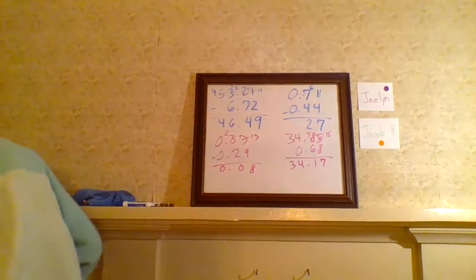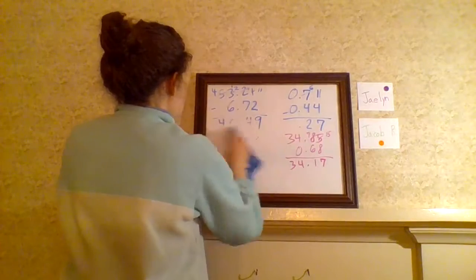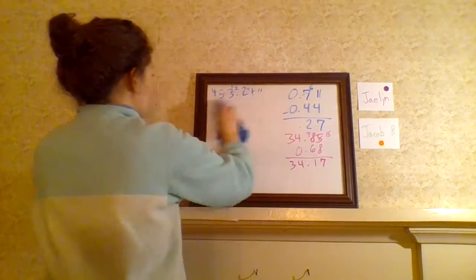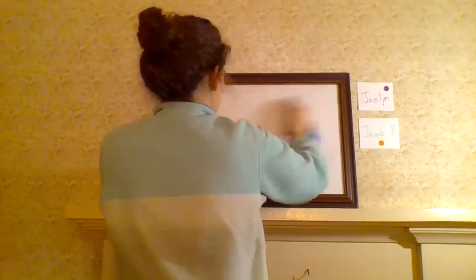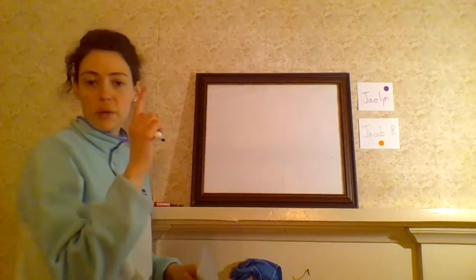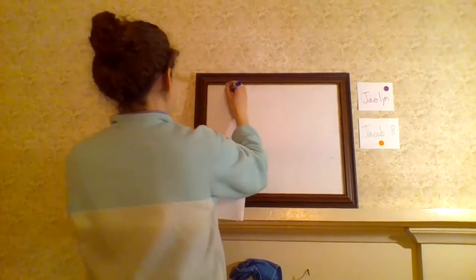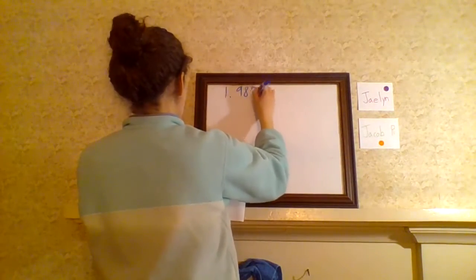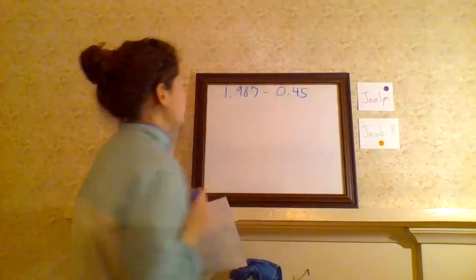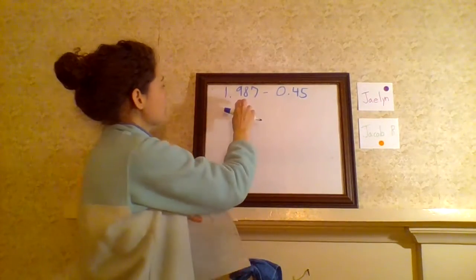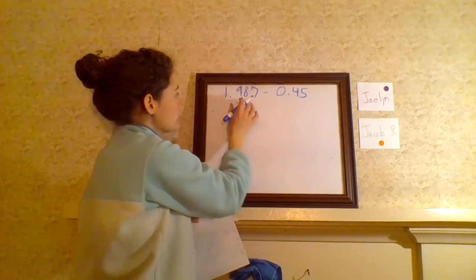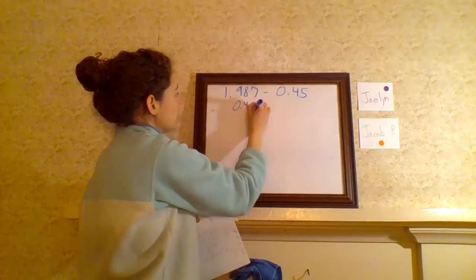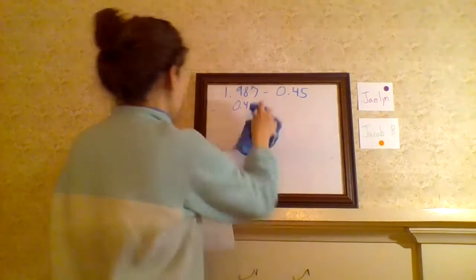Okay, now we'll try one more group of questions. In these questions, it's a little bit trickier lining them up because the decimals don't have the same number of digits after the decimal point. But it's not really tricky if you just line up those decimals. So for example, if you had 1.987 minus 0.45, how would we write that down? This one has 3 digits after the decimal, and that one has only 2. So you're not going to put it like this. We want those decimals to be together, right?